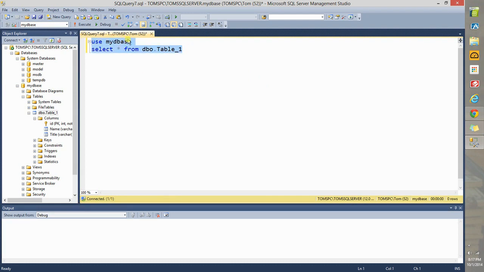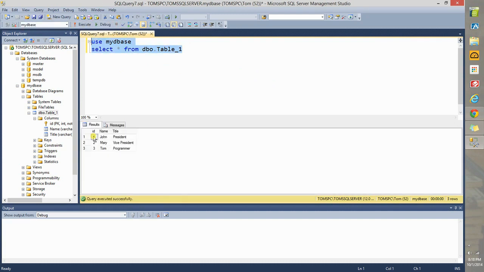So now if you highlight this and you can parse it, it says completed successfully. Awesome. You can even execute it. And the return in this case, as you can see, is ID, name, title, and you've got the IDs, the names, and the titles, like that. You see? So this has selected all of the columns.